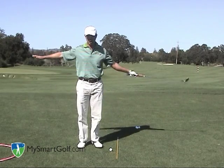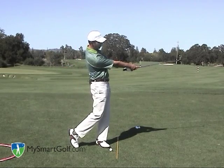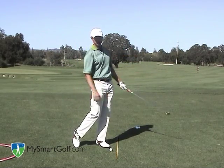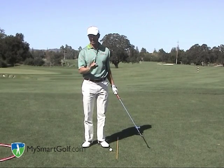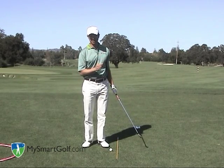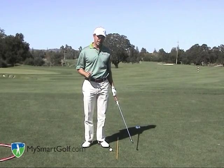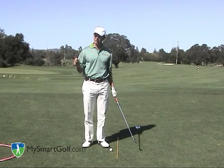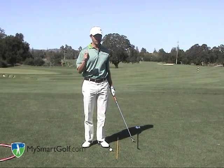We also talked about simply chopping off the top of your backswing and the follow-through, keeping that club below the shoulders. We also talked about slowing down your swing speed to keep the golf ball from spinning too much. Lastly, we touched on playing the ball back in your stance, which is a good way to hit the golf ball low with a hook, but not if you're trying to hit a low straight shot.